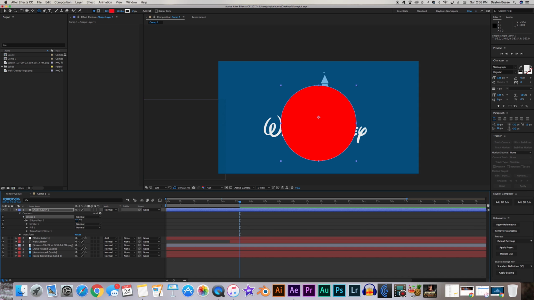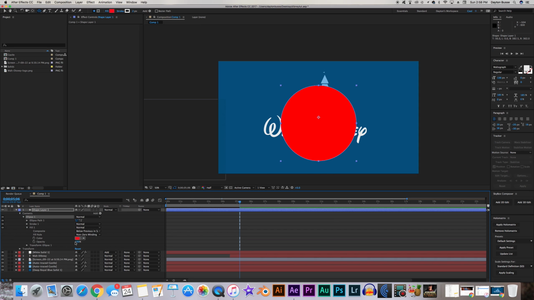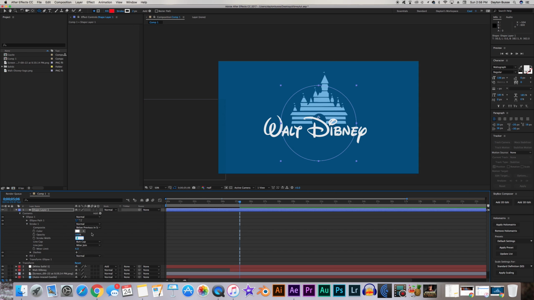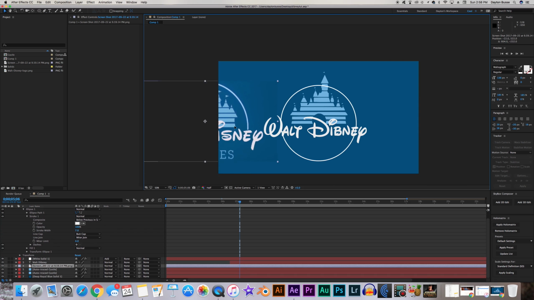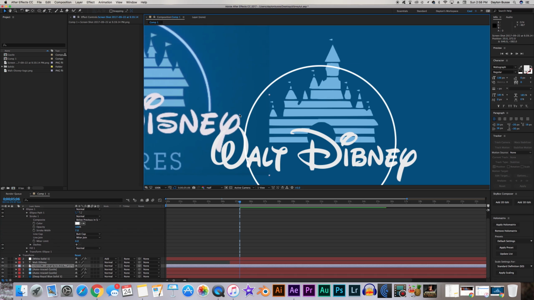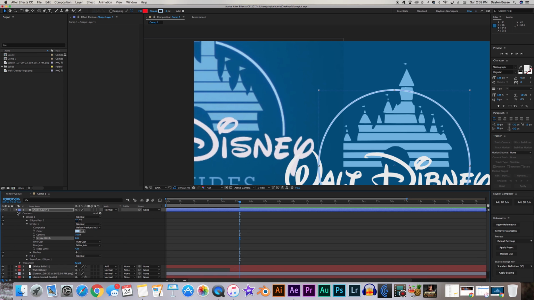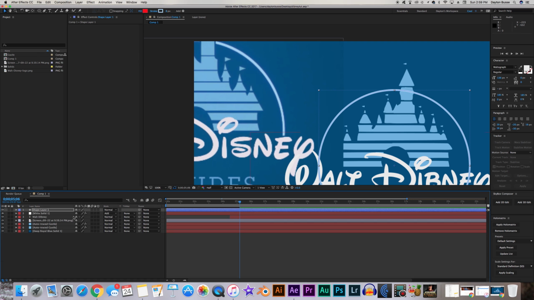If you go into the ellipse settings down here and go to Fill 1, turn the opacity to 0. Then go to the stroke and turn the stroke width up to about 7. If we take our little reference image and move it into frame, we can see how big the stroke is compared to everything else. We can also color it. Go to the color of the stroke, press the little eyedropper tool and pick the color of this stroke, so we get the same-ish color. Maybe we can make the stroke a little bit bigger, about 8 pixels. Alright, and now we can move our reference image back out of frame.